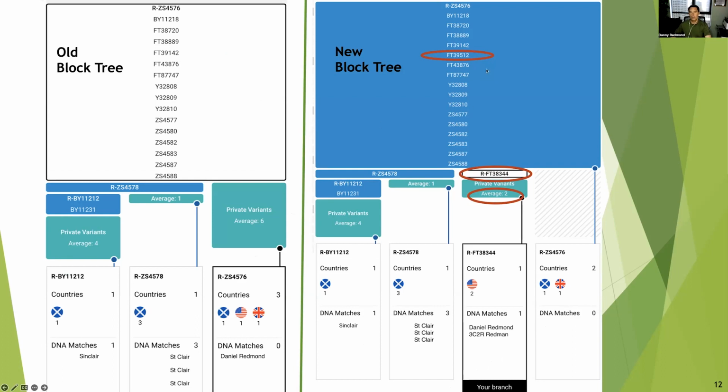I'll talk about this SNP up here in a second, but I want to put a side by side. Here's what my old block tree looked like on the left. I had 6. It was just me. I had 6 private variants. Now I matched 2 of them. One moved up here. One became my branch. And now between my cousin and I, all 4 of the SNPs are underneath me, but it shows an average of 2. I'm going to pause there to see what questions you have, and I'll talk about this one up here in a second. Are there any questions so far? I just wanted to show you what the before and after look like.